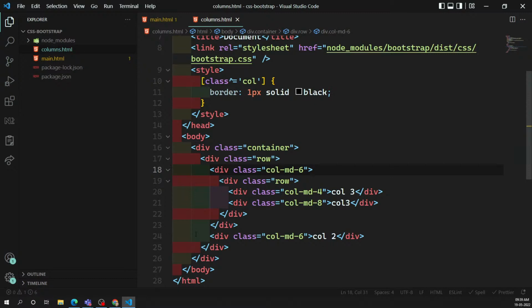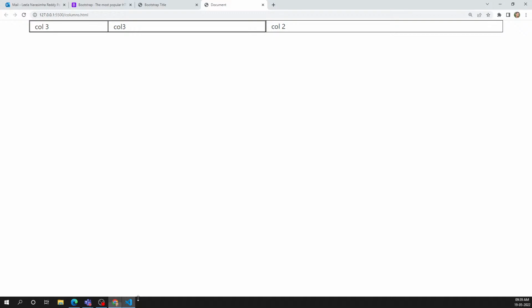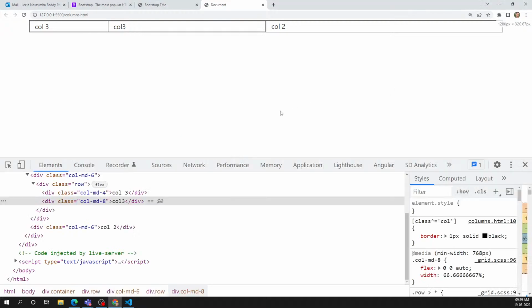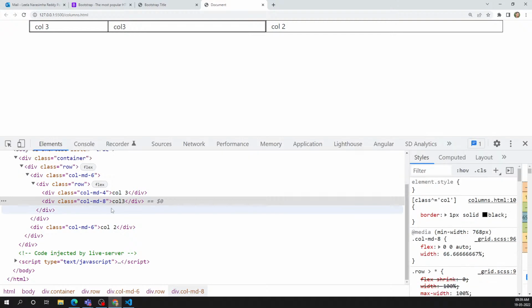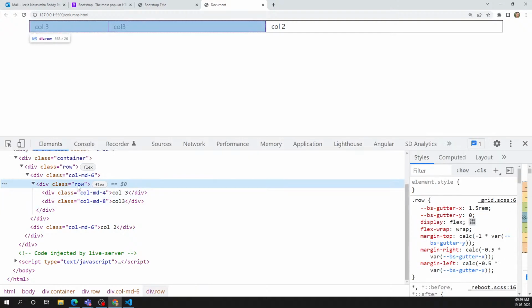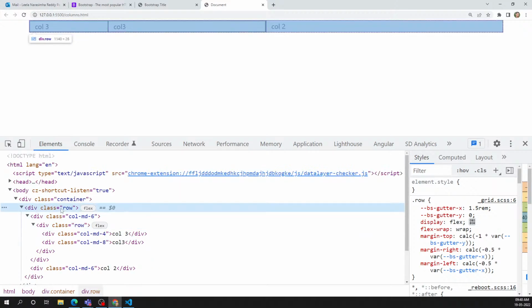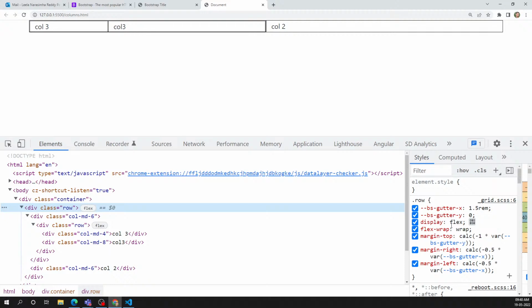Okay. Now before continuing deeper into this one, I just want to give some overview of how Bootstrap actually works. We understood this column grid layout and all those things. How exactly this column grid layout is working, let's try to see it today. Before starting some project and all those things, tomorrow we'll start it, I will try to explain some of the Bootstrap things. Now here, this is the row, the outer row. So what are the classes that it has applied? Let's try to see it.